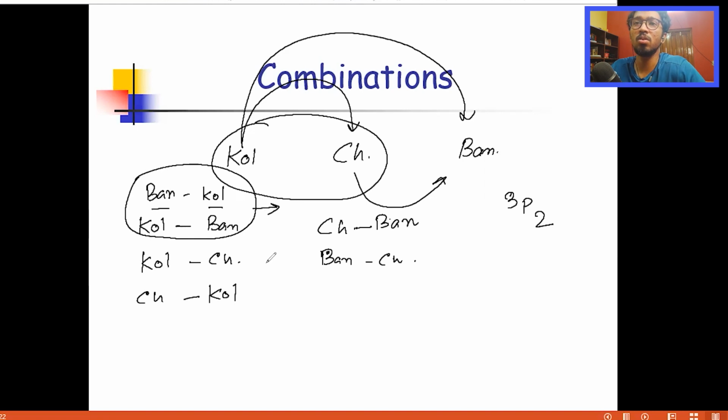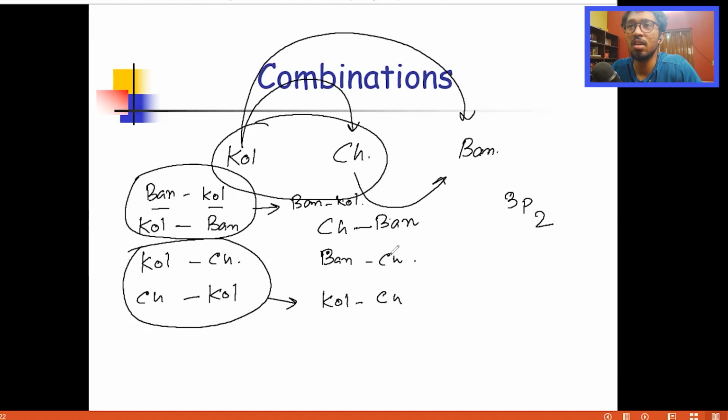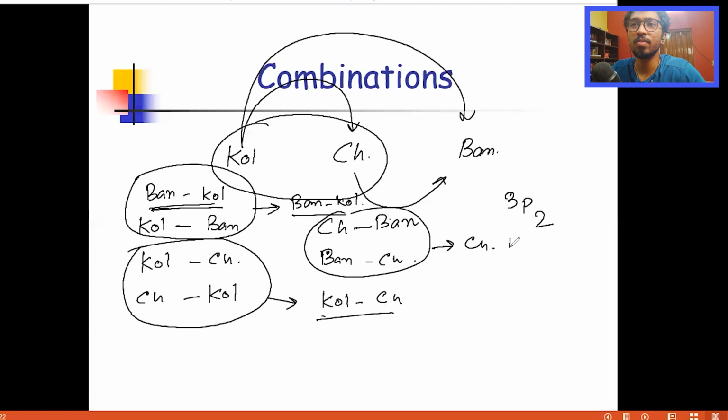We are counting 1. So that will be 2, like only one Bangalore Kolkata arrangement. From these 2 I'll get one selection, that is the Kolkata Chennai selection. For every 2 possible arrangements, we are getting one combination. Combination of Bangalore, Kolkata; from these 2 I'm getting Kolkata, Chennai; from these 2 I'm getting Chennai, Bangalore.